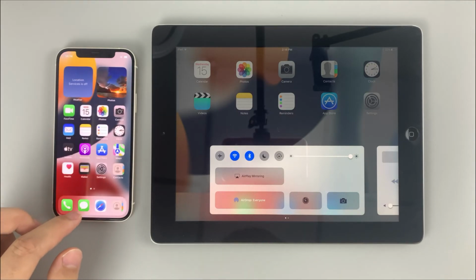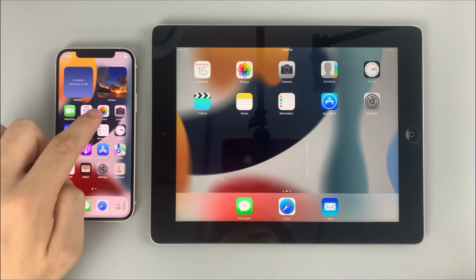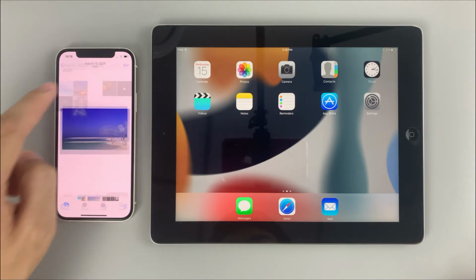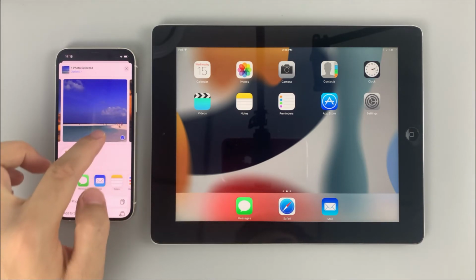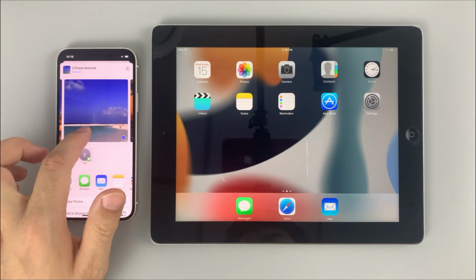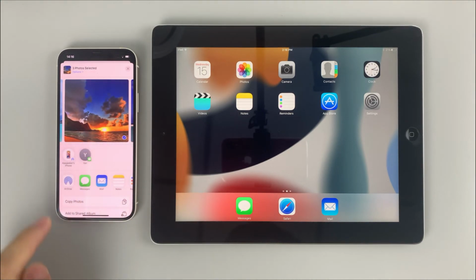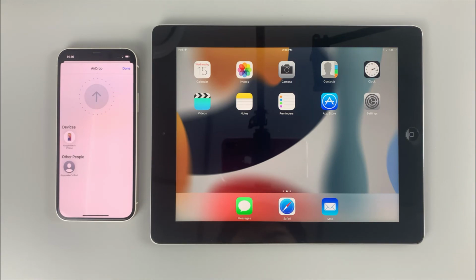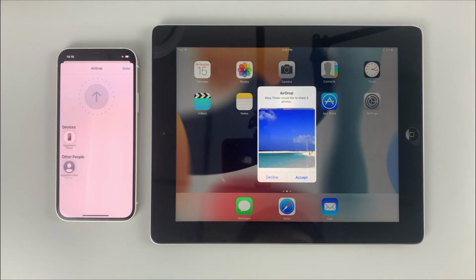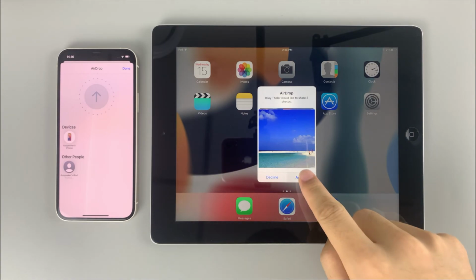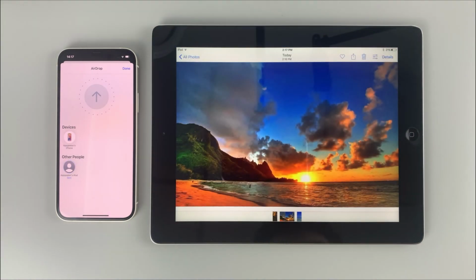Now, place them together. Okay, here, I just open my iPhone photos, and choose a photo. You see below is a share icon. Just tap it. Okay, here, if you want to send multiple pictures at a time, just swipe right or left to pick what you want. Now, choose AirDrop from the sharing options. Your iPhone will detect and let you know the nearby AirDrop users. So here, I'm going to send pictures to my iPad, so I choose my iPad, and now it's ready to send. On the iPad, here's a pop-up message, telling you that somebody AirDropped a file to you. I want to receive it, so tap accept. And that's all. The photos are on the iPad now.